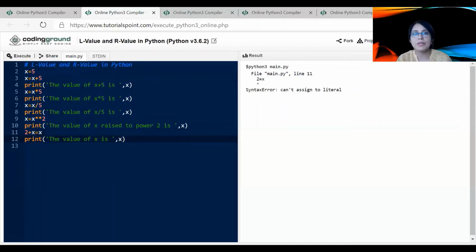It has to be done on the right-hand side. Otherwise, it gives us an error, can't assign to an operator. So this is how programming rules are different from mathematical rules, where the left-hand side is equal to the right-hand side. In programming, that is not how the equal to sign works. This is an assignment statement, and it has different rules.